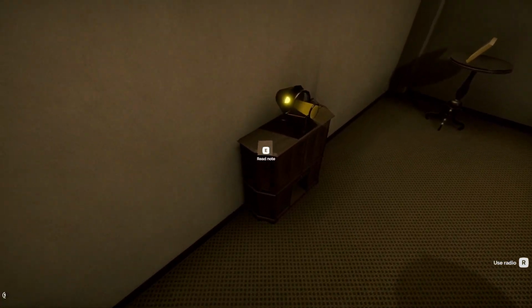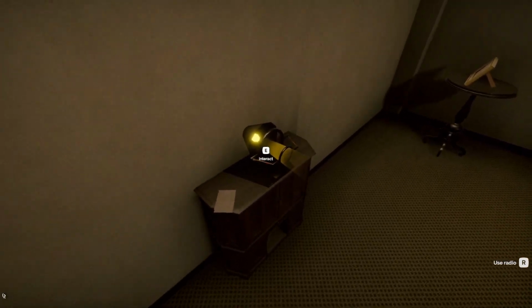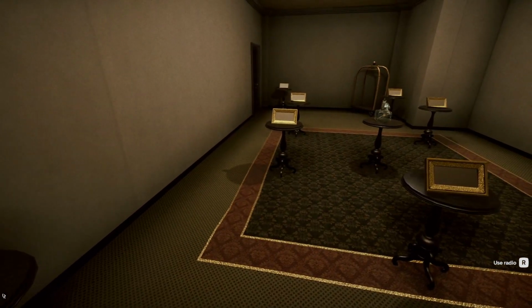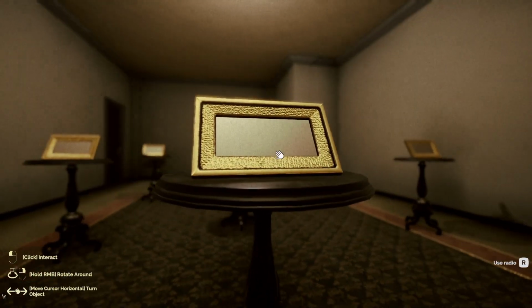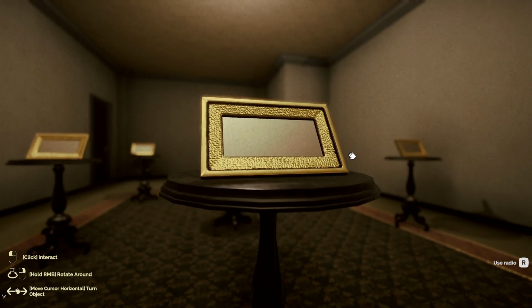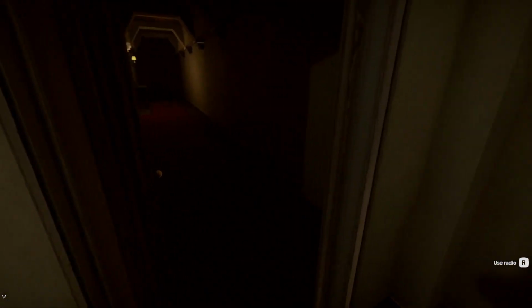Another puzzle room. The mirrors. There are 8 mirrors in this room and a figure in the center. The figure will break if hit by a ray of light, but only if all 8 mirrors are connected by the same ray of light. To project a ray of light, you only need to place a gem directly in the light. Ah, I see. Okay. So I need a gem for this room.